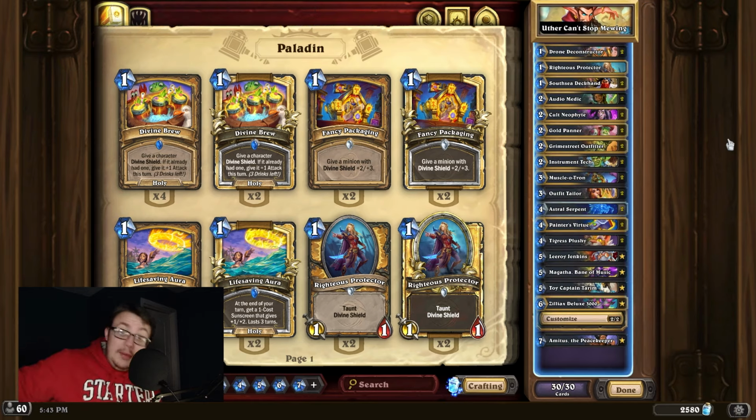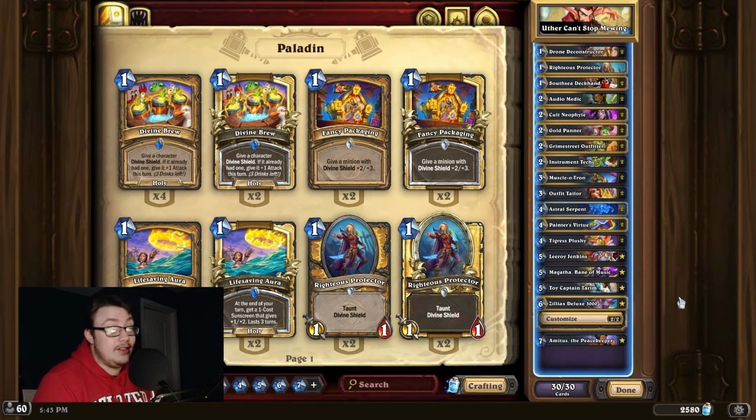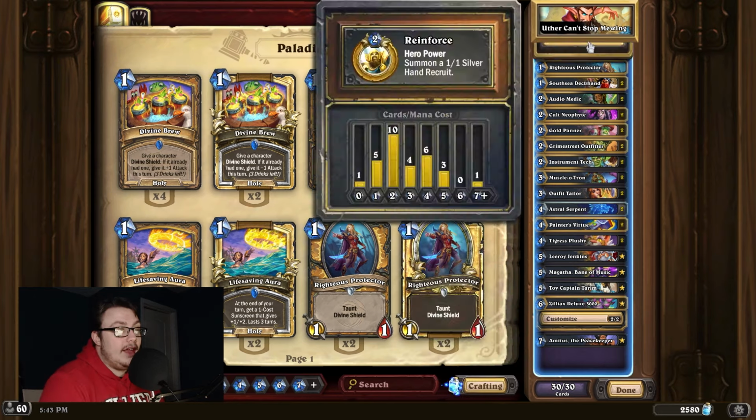If you're a newer or returning player, you can have Hand Buff Paladin for free with the loaner decks and everything. So definitely take advantage of that, because you can get some really good cards. Like you can get the Painter's Virtue, which is absolutely insane. Tiger's Plush. You get a lot of pretty good legendaries in here, like Amitus, Tarum.